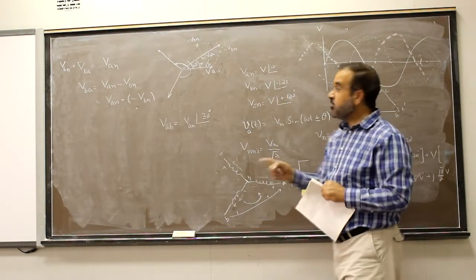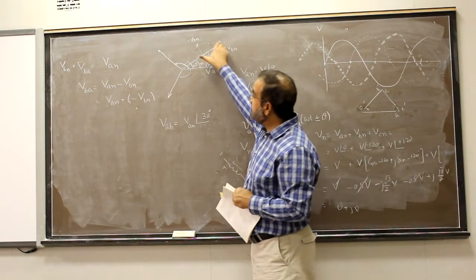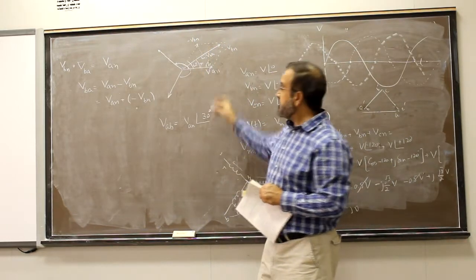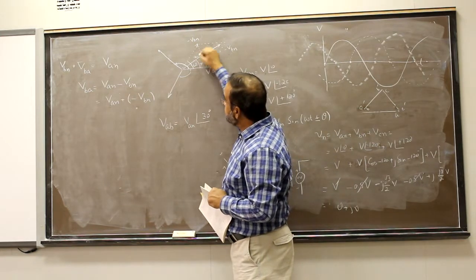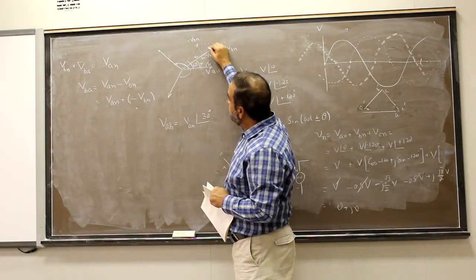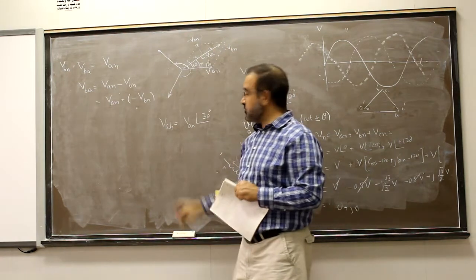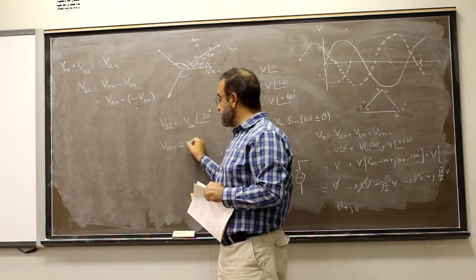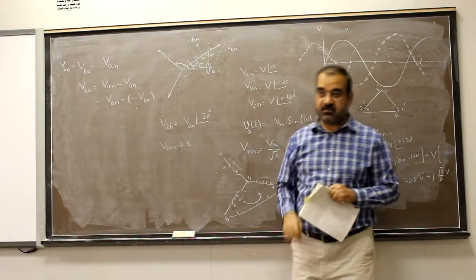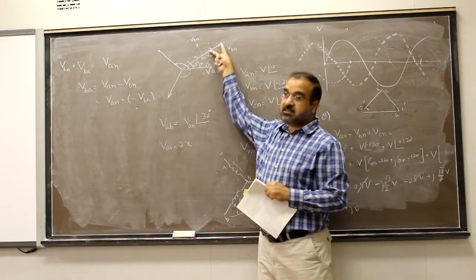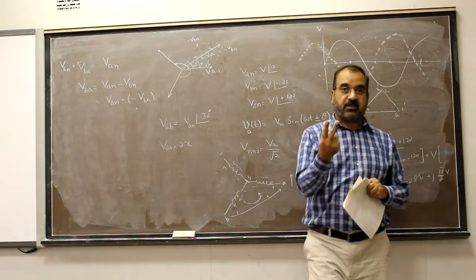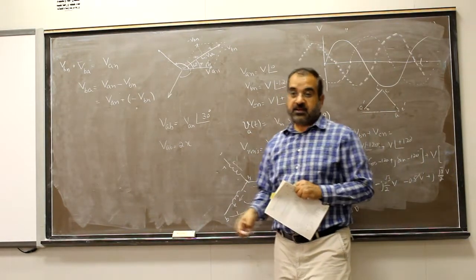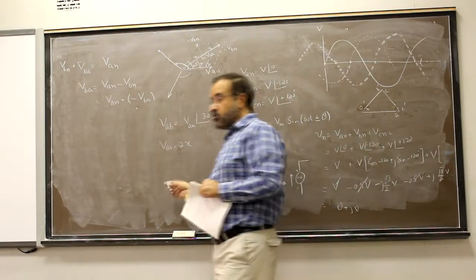Now, what do you want to find? You want to find this total length. Now, total length, if you find this x for this triangle, similarly, there will be another x. So VAB will be equal to 2 times x. 2 times this x plus this x, it is equal to 2 times x. Now, what is x? How will you find x?